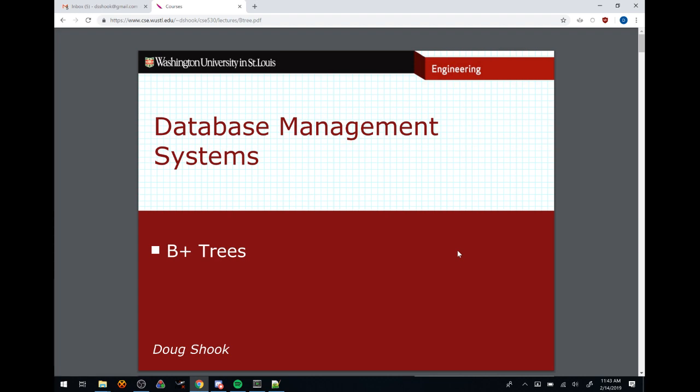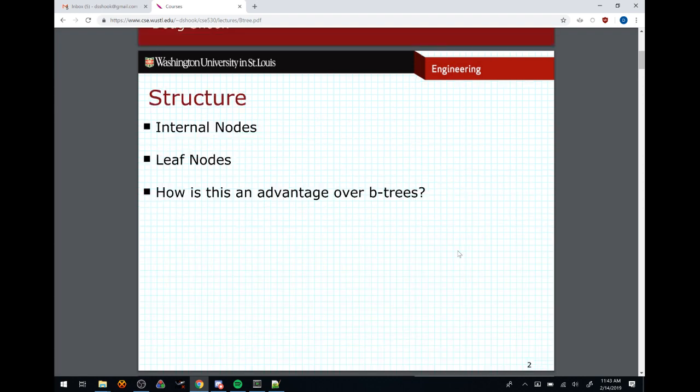Okay, so today we are going to talk all about B+ trees. And again, I want to remind you that B+ trees are the focus of the next homework assignment number 3. So it's really important that you understand how these trees work, because I'm going to ask you to implement them in the next homework assignment. So we're going to take a look at what B+ trees can do today.